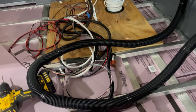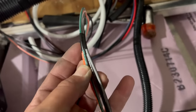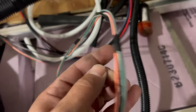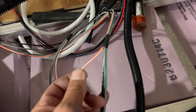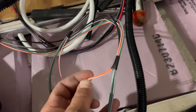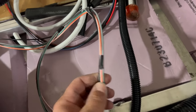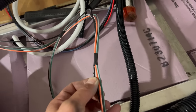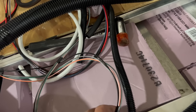So this will be color-coded. You've got your navigation light with the green and gray. You've got docking lights. Those will be my LED headlights. This is normally a horn wire, I'm actually going to use that for my LEDs up in the front. And then there's a ground that services everything. So that ground will split into each of the wires, so three grounds. Really cool, really easy, makes my life way simpler, way faster for this.